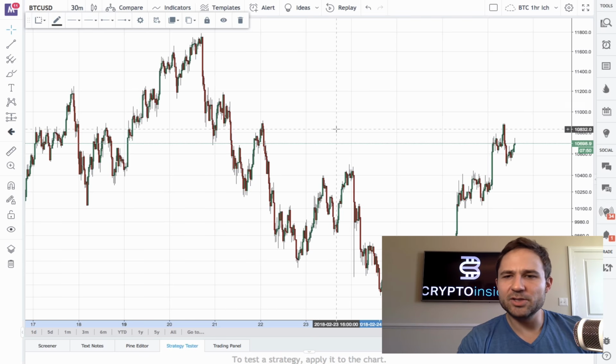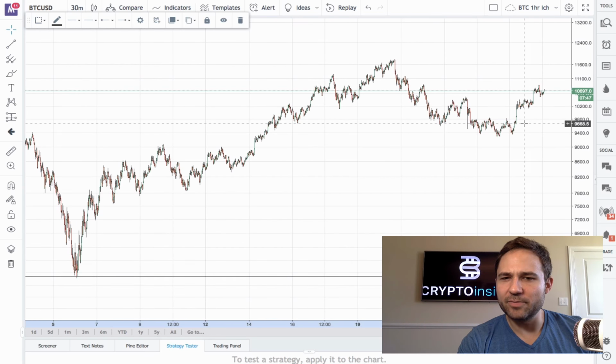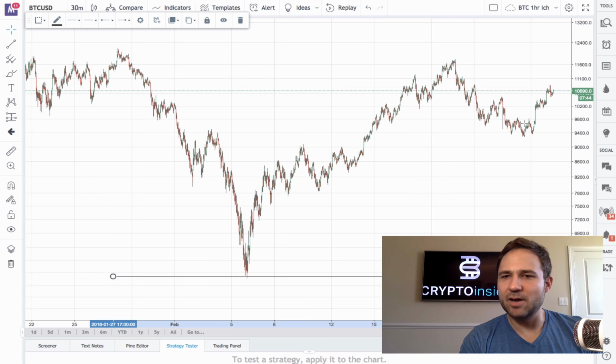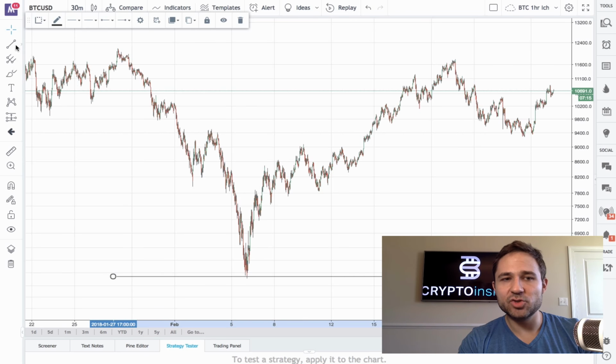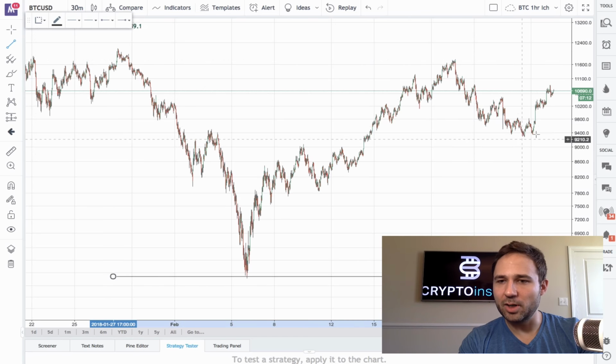So that may be a little confusing, and I'll clarify it a little bit more as we go through this process. So let's start here on our 30-minute chart and see if we can see anything that kind of sticks out. Well, obviously right here is an area that we bounced off of, so that's interesting. Also right here. So one helpful way to find areas of support or resistance are touch points. The more a price touches and bounces off of an area of support, that's indicative that it's an important level.